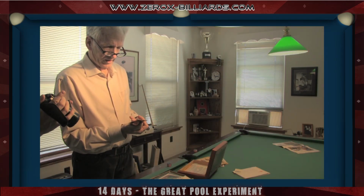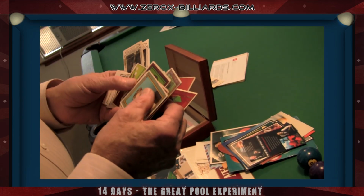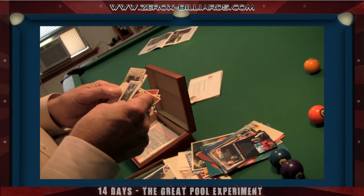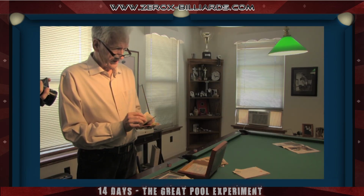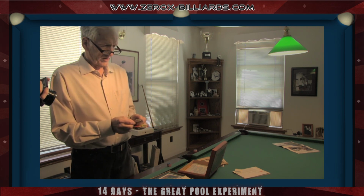Mecca cigarette cards. These are, I think, around 1907. And here's another series, these little ones. Welker Cochran, who was world three-cushion champion from Iowa. He was from a little town in western Iowa called Manson. It's over by Fort Dodge.